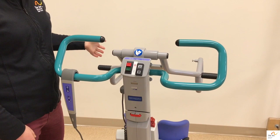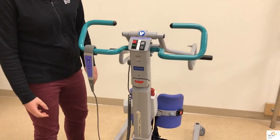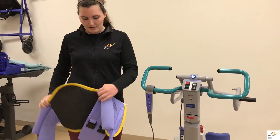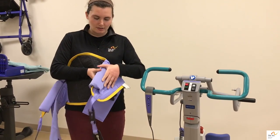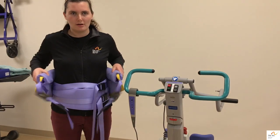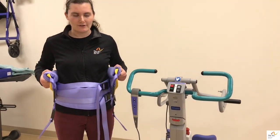Before you do any kind of transitioning from sit to stand, you want to make sure that you have all the equipment that you need. You know that it's the top of the sling because it has more of a crown feature. And these pieces will come around. Now these will be underneath my arms as I'm coming up for comfort and safety.